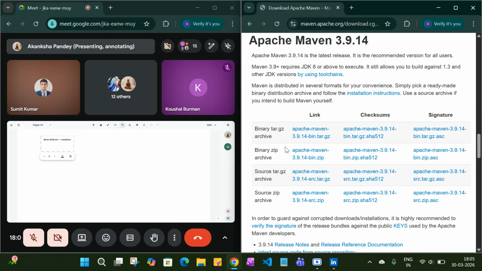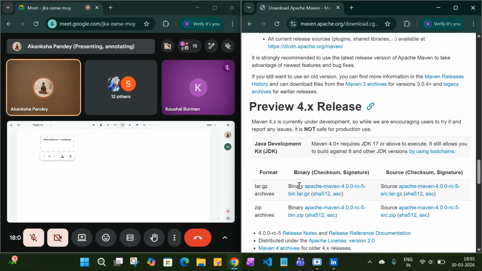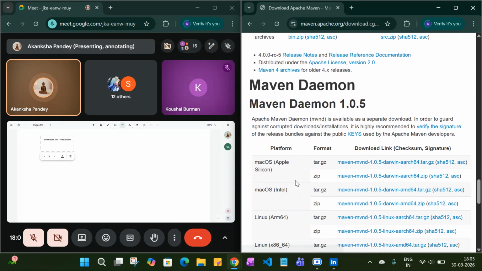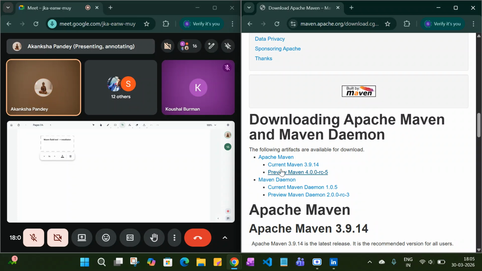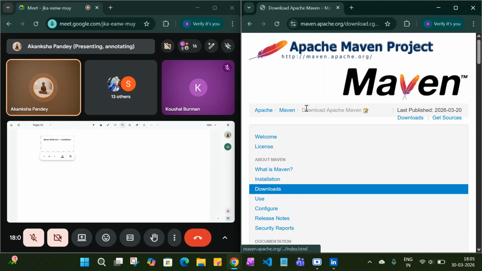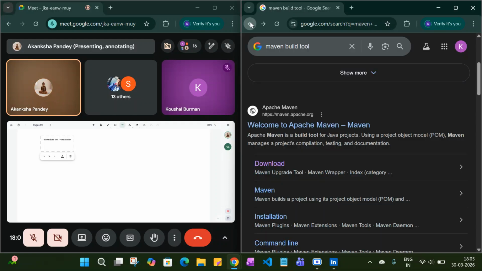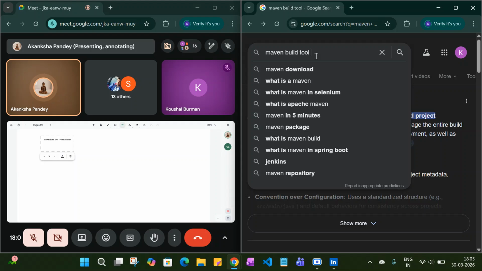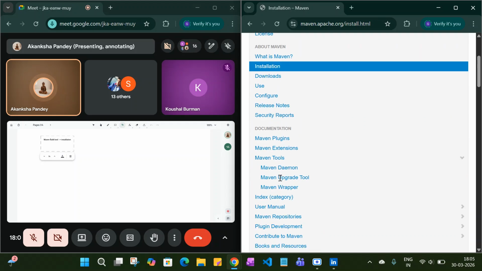Those who just joined, please make sure you go for the Maven install. If it is not there in your system, download Maven and make it available on your device, because we need to create a Maven project. Once you're done, please let me know, everyone, so we can continue with the project creation. It's mandatory, because whatever project related files we create will be with the Maven build tool only. So install that and let me know. Practically, we will see how to add the dependencies and all in that.